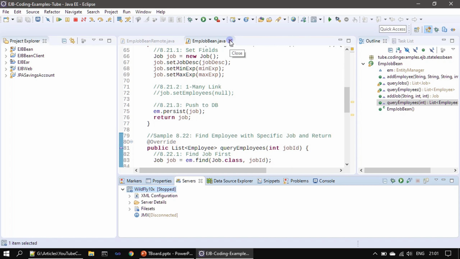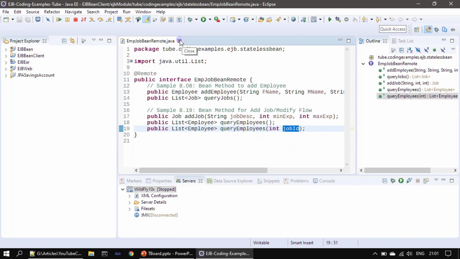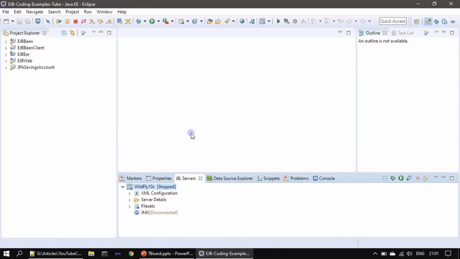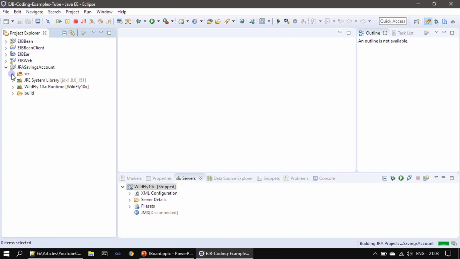So here is our Eclipse IDE. Now we will go ahead and create a new JSP file.